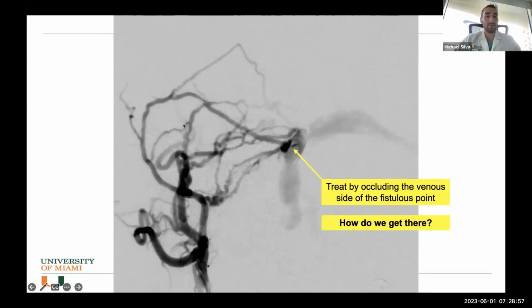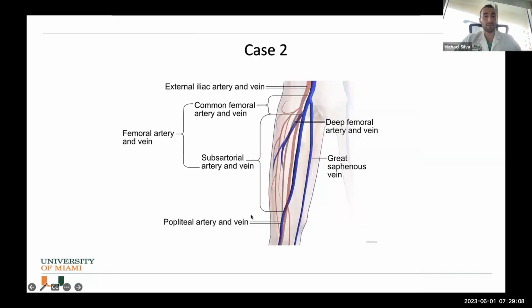We talked about how this vein is occluded. The anterograde drainage through the sigmoid sinus and the jugular is occluded. So we have to get to it from the other side. So let's step back and talk about venous access. Typically, we go through the femoral vein. This is a large vein, easy to access and easy to bring a large system up.